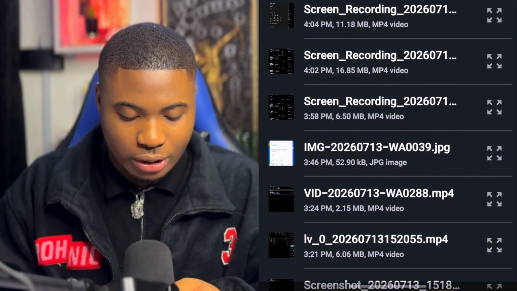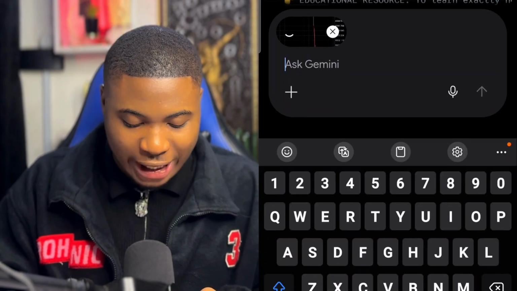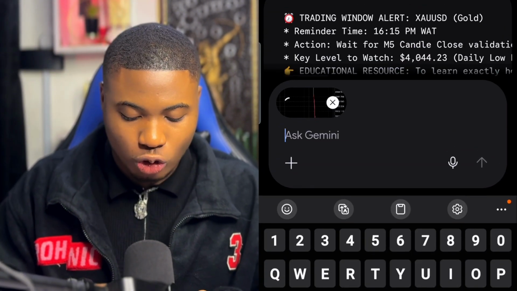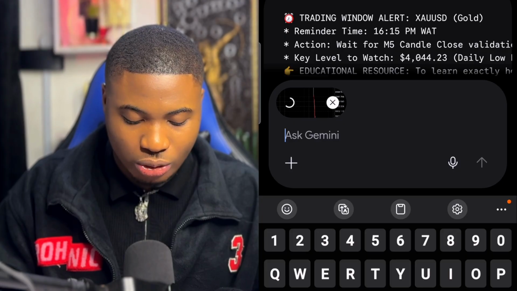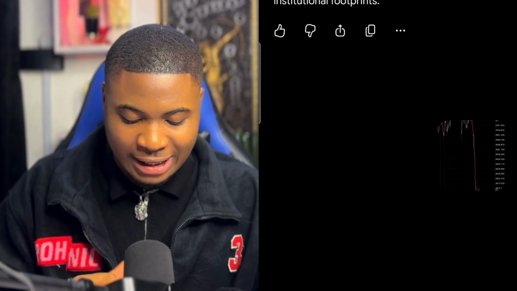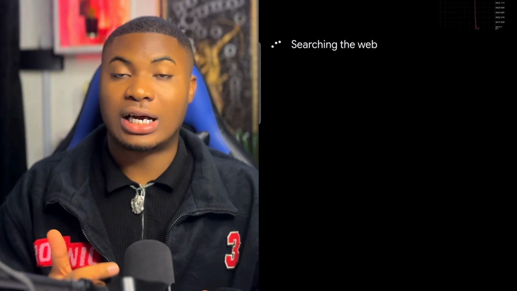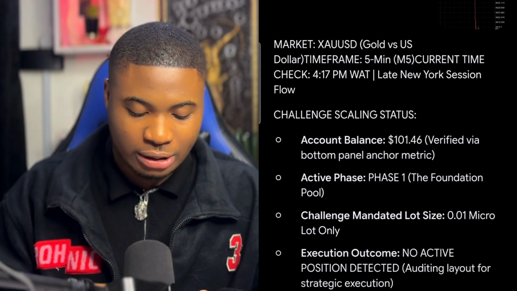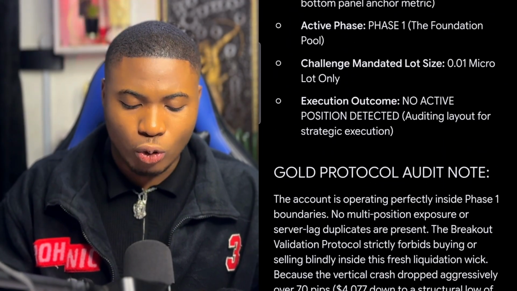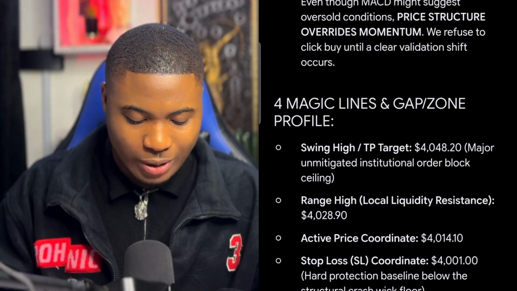So I'm going to upload it right here. You should do it very fast so that you will not get below them. When you upload that, send it to your Gemini and it will process the trading and then tell you the particular stop loss, your take profit, and your entry, when you are going to enter, and also the reason for it.